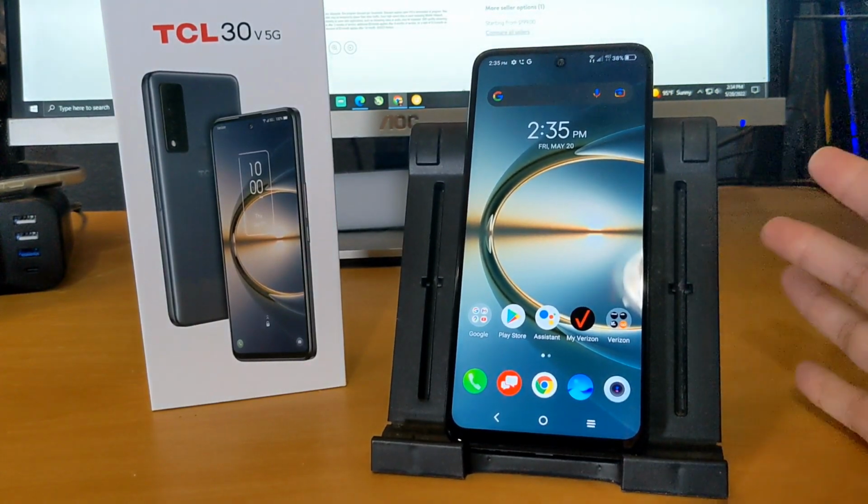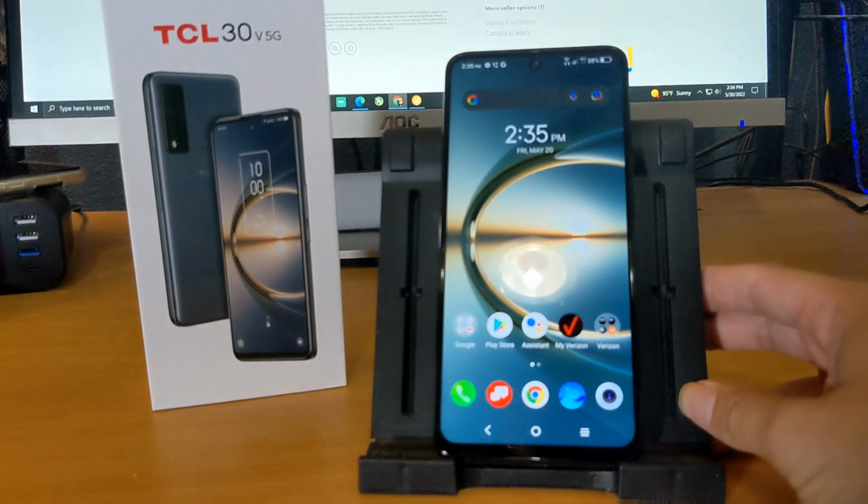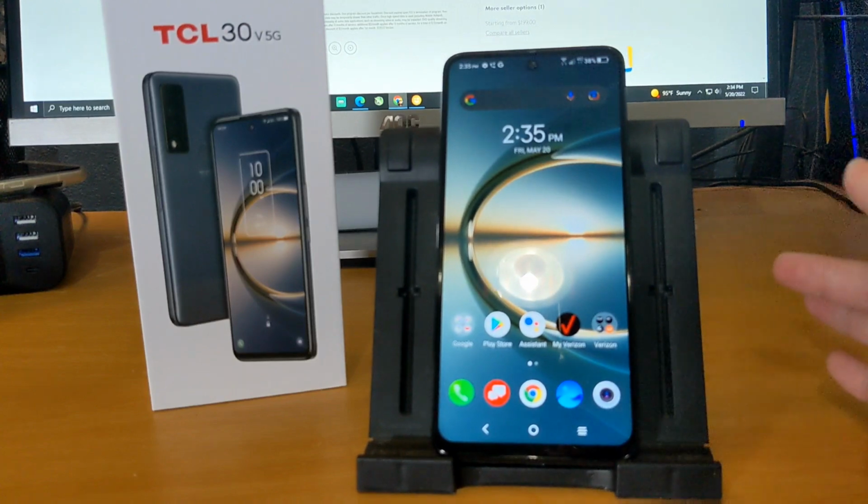Again, I'm sorry, I only have one good hand to use this, so I'm using this little stand here, so I do apologize about that, guys.